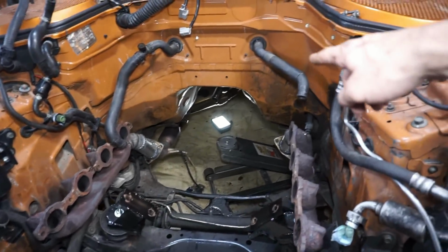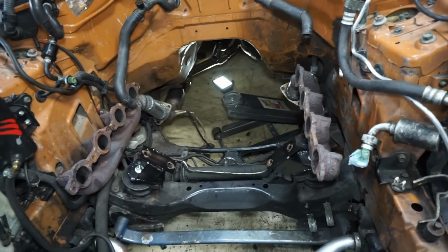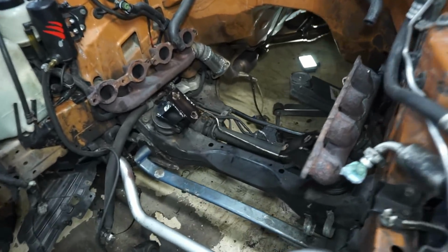Just the motor mount bolts. There were 2 bolts holding the trans in, and the exhaust bolts. Split these things apart, lift it up high enough, and it just comes right out.